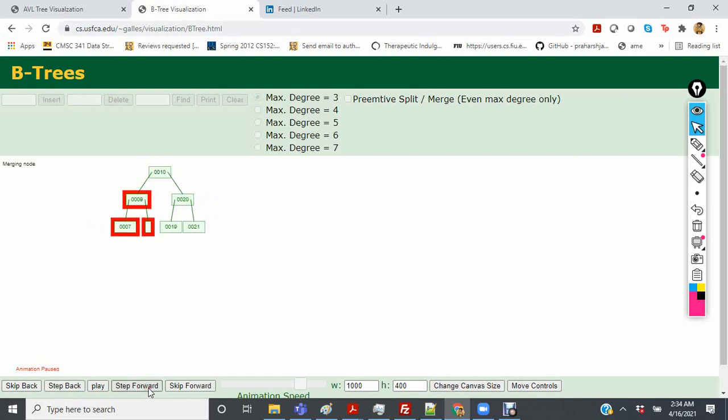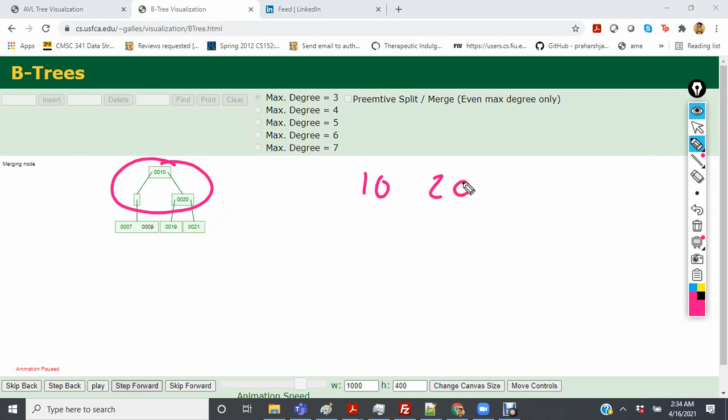Then we're going to see that we only have one element in the left, no elements in the right. So we're going to do that combination here. So now what's going to happen is this is going to be the same scenario here. So now it's going to be 10 is going to move down. It's going to combine into a cell with 20. The first child is going to be 7 and 9. 10's second child is going to become here. It's going to be 19. The third child is going to be 21.